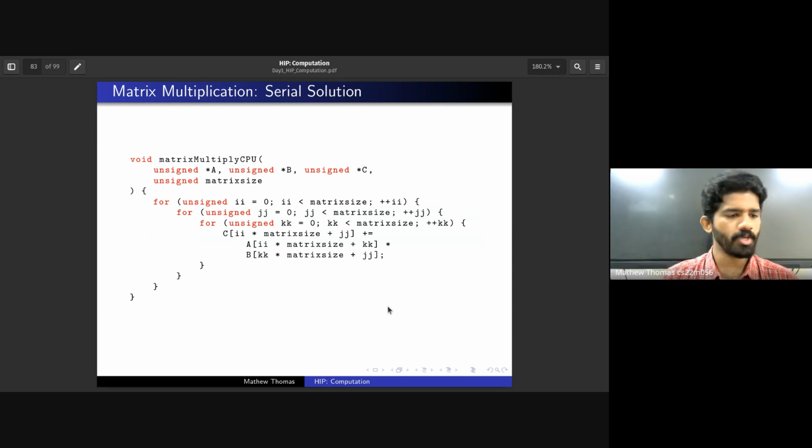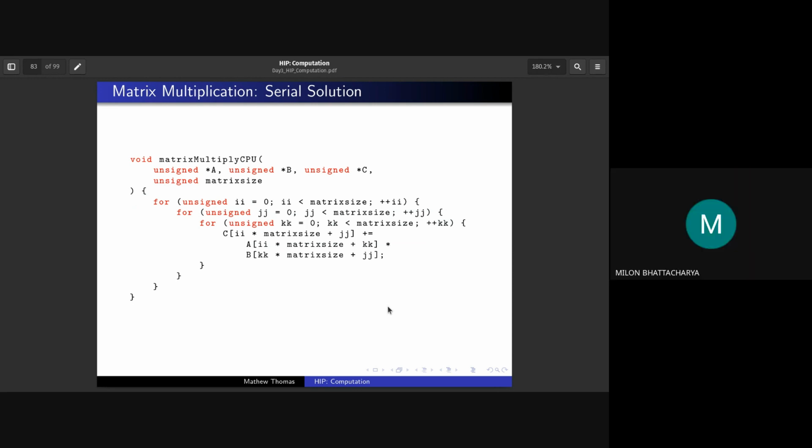Let's assume it's a square matrix. When I say we're parallelizing, we'll have to move this into the kernel itself. So we'll be dealing with more kernel launches in such a case, right? N square kernel launches, if I understand it correctly.